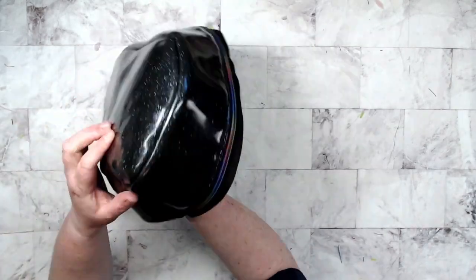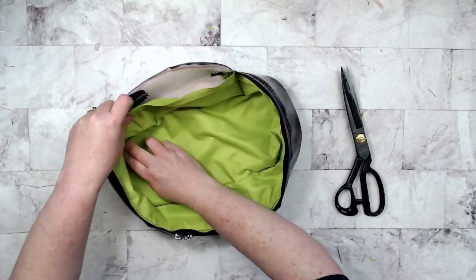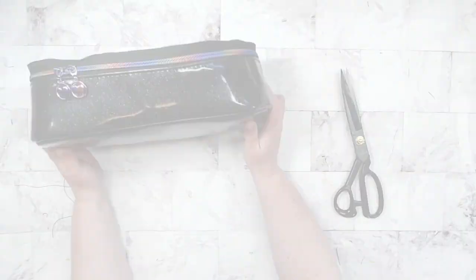The reason we did a half inch seam allowance for attaching the lining is just to make the lining slightly smaller than the exterior, so you have a more form-fitted fit on the inside of this train case.